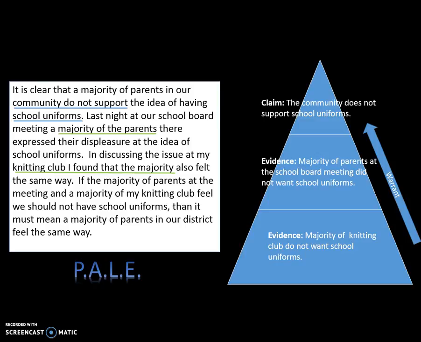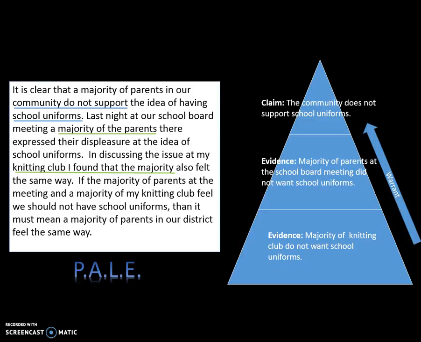The next one, the L: is there a logical error? Well, again, to me it appears to have a logical error. What if there were only 3 people at the school board meeting and 2 of them thought it was okay? What if in her knitting club there's only 4 people and 3 of them are? I mean, that's not a majority, that's a very small minority. So to me the logic is suspicious. So again, another red flag.